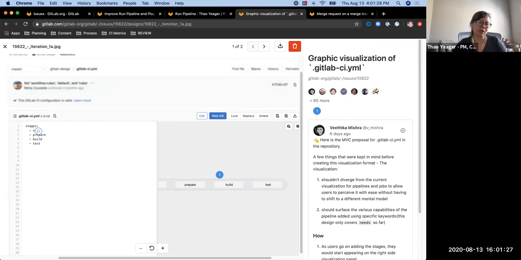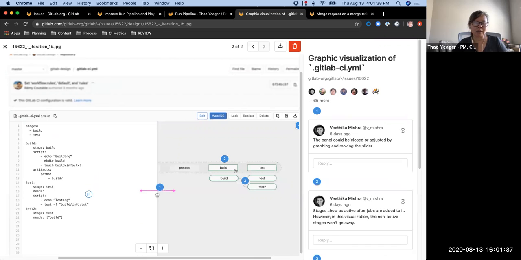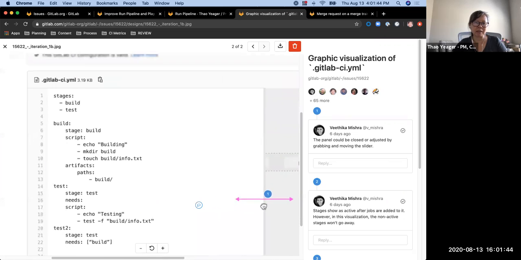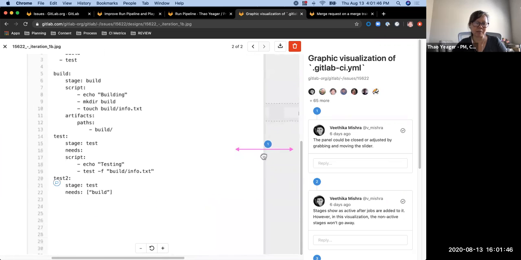And so you see here in the initial stage of defining the stages in your pipeline, you'll see that it's represented to the right. And then as you go along and you're looking at your YAML file with jobs that are defined to be dependent on each other, in this example, the test2 job is dependent on the build job above.